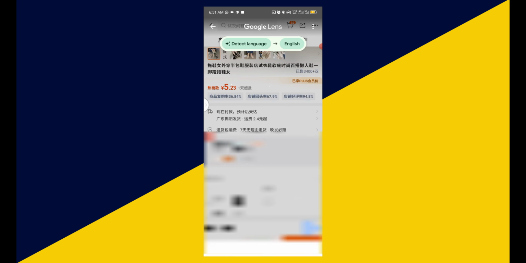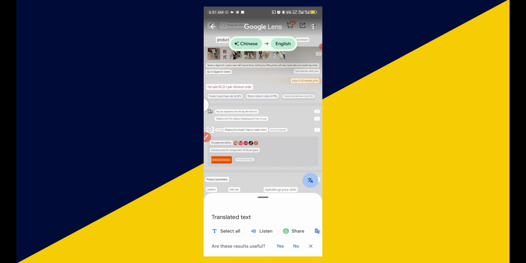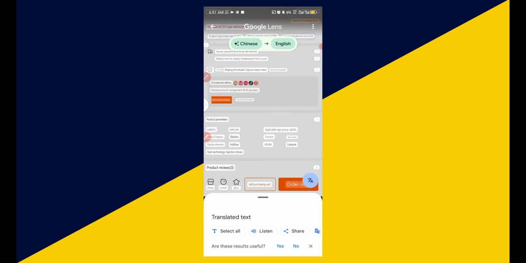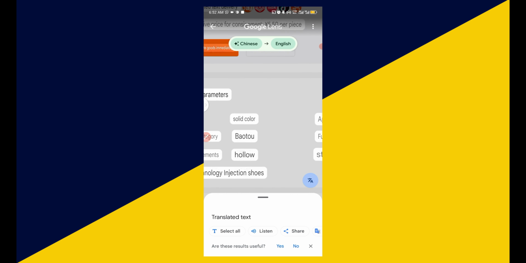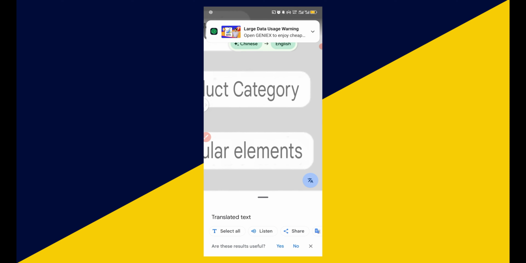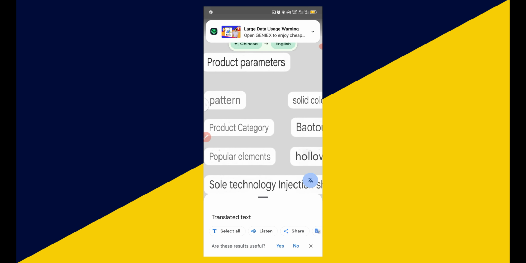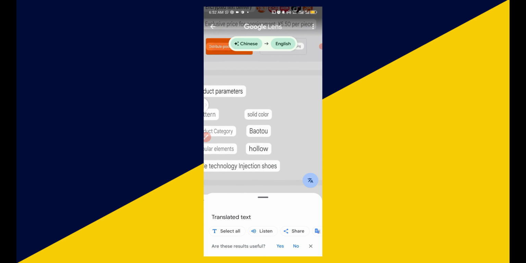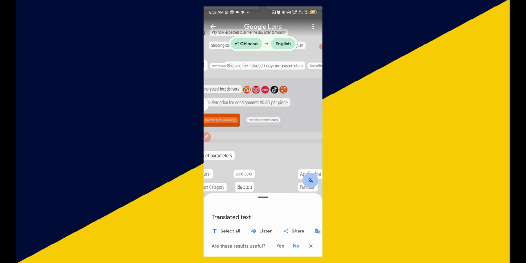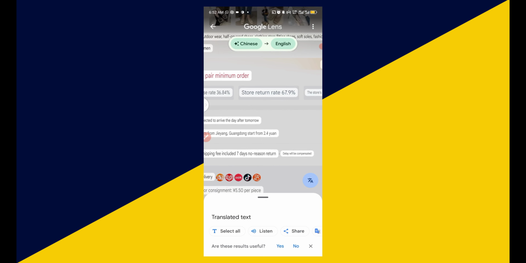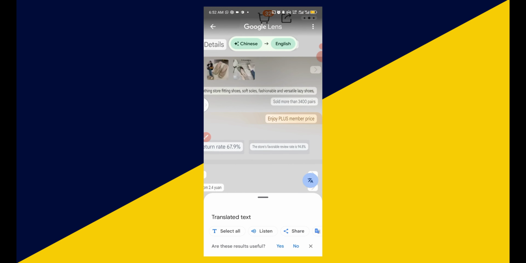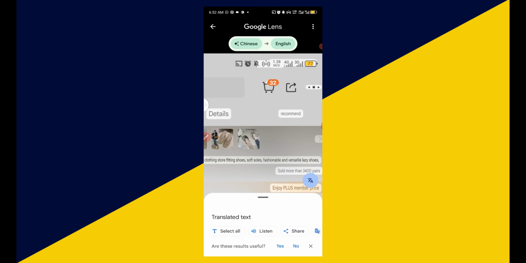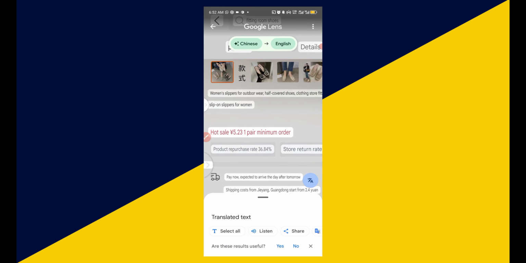Then after clicking on translate, select your screenshot. So I'm going to select this screenshot right here. Then in a few seconds, everything is going to be translated successfully into English language, just like what you see right here. And one very good thing here is that you can zoom, and then be able to read everything in each of the categories right here. Then from here, you can apply this method to know where you need to click, what you need to read, and what you need to understand as far as the screenshot on the sales page is concerned.